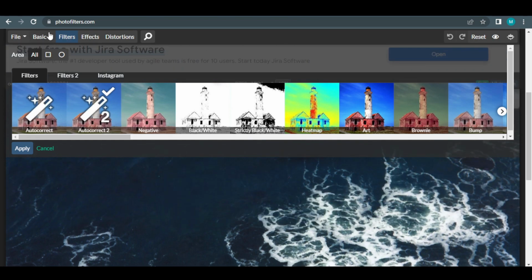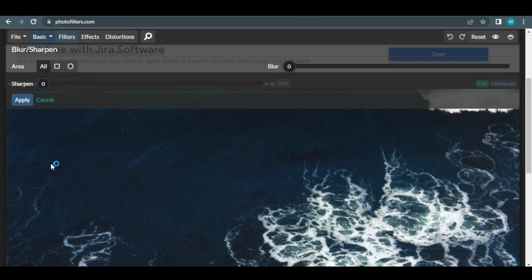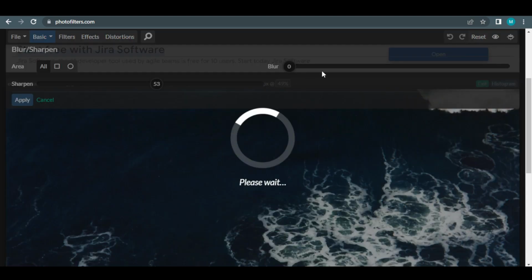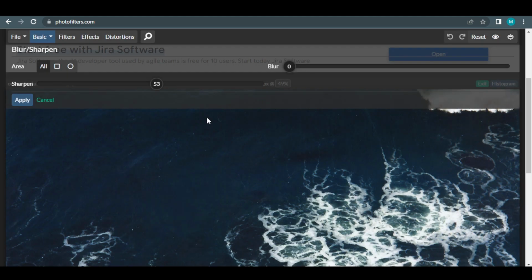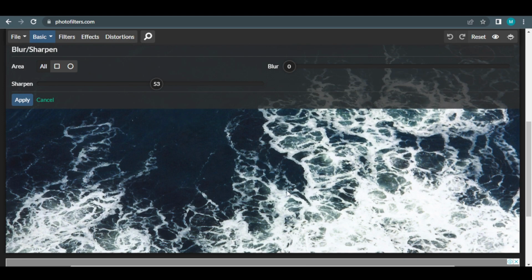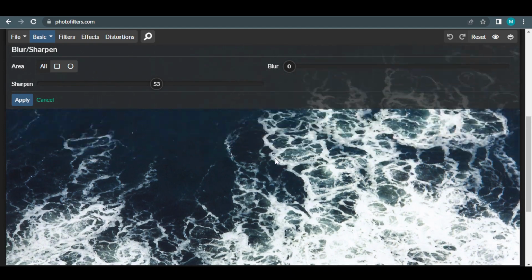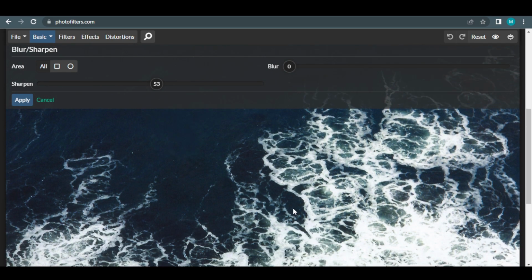After that, choose between blur and sharpness. Simply drag the circle to control how much you want to sharpen the image, and it will really bring out the lines and strokes. If you like how it appears, click Apply. You can explore the website further on your own to see which combinations you prefer. But for now, save your image and let's go on to our next website.